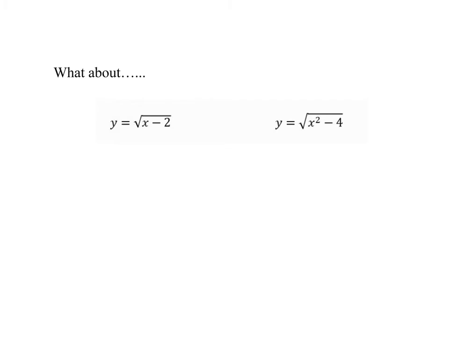So let's go through other functions that we've looked at over the last few courses and see if we can identify whether these have symmetry or not. You can either look at it from a graphing perspective and visually determine, or we could do the same thing, putting the negative in where the x is. For this first question, let's look at the graph first. The graph of square root of x minus 2 is just going to be a regular square root graph that starts at 2 and goes upwards to the right. I kind of have it curvy, but close enough.